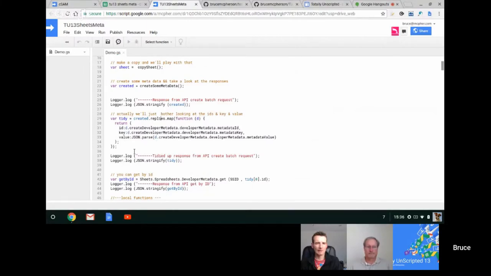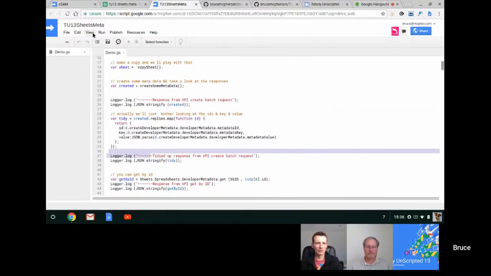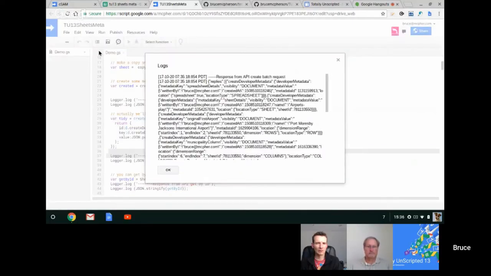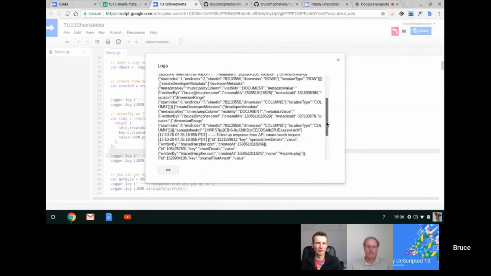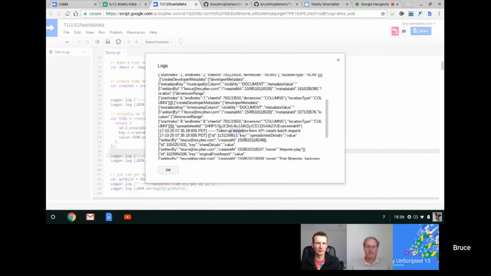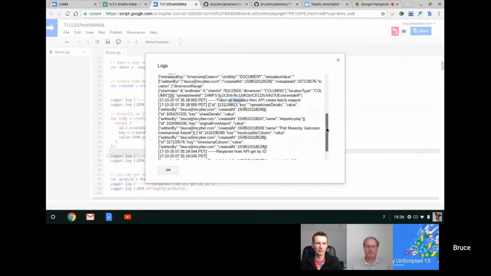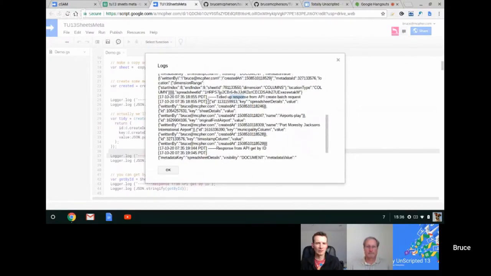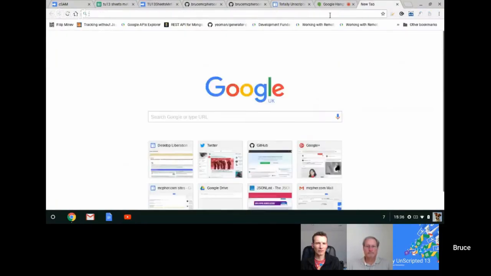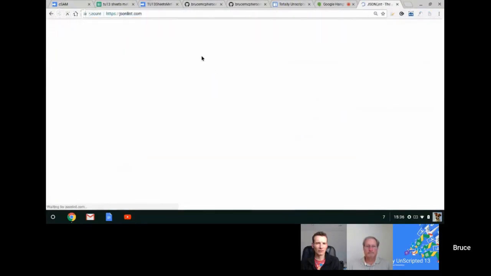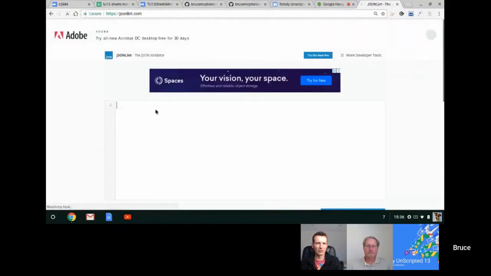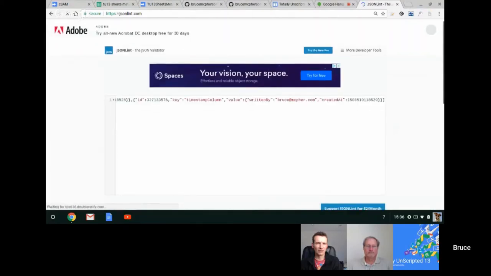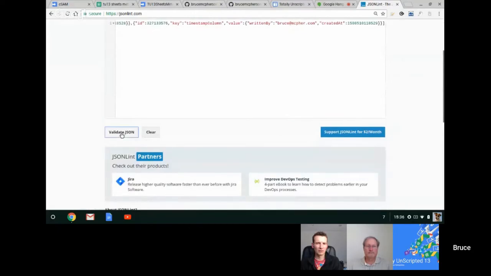So if we now look, and I'm logging out here, if we now just take a look at the log again, and look at the second thing, which is the tidied version of that, which is here, then we can see that we've now just got this stuff, which I'll just put into a JSON tidier up, so we can take a better look at it.